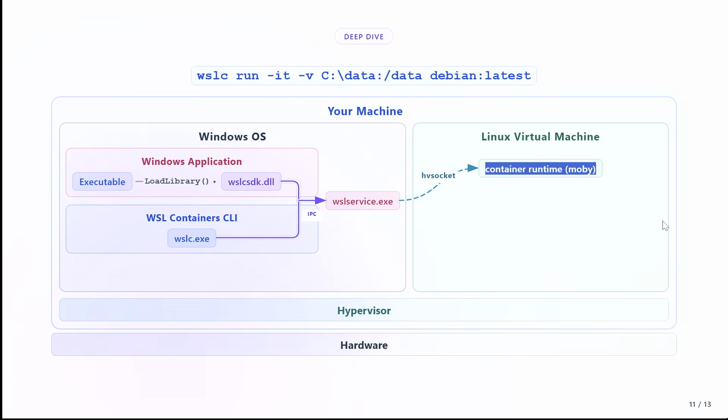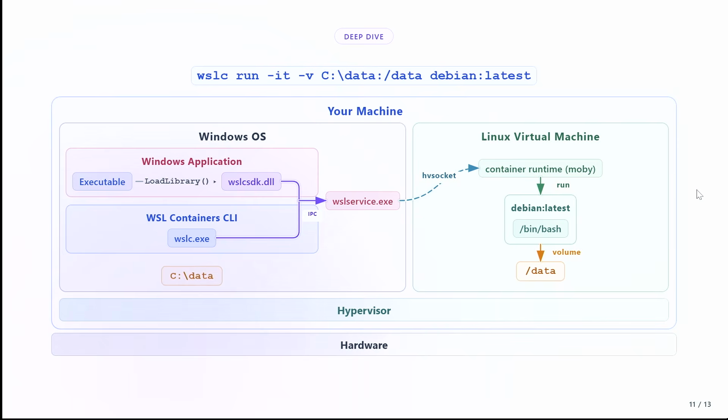So when this is issued, the container runtime creates that Debian latest container, and then it attaches a /data volume onto this container. Then under the hood, we go ahead and map this /data folder or volume onto the /data folder on the Windows side using virtio-fs. virtio-fs is a relatively new file sharing protocol that is used for sharing files between VM and hypervisor.